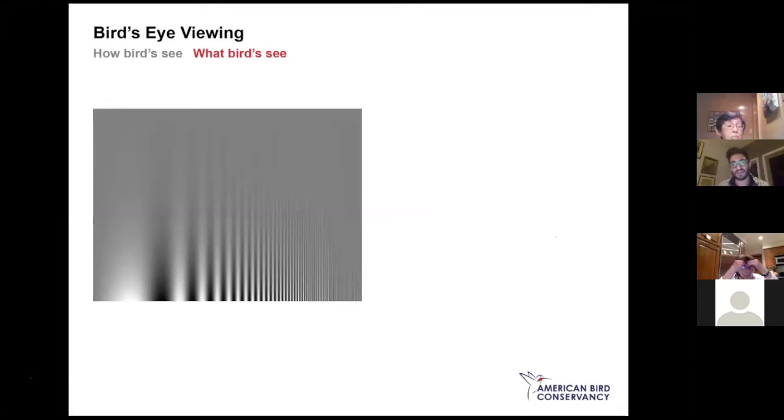But the last slide here shows that birds also don't see contrast as well as humans do. So this is a sensitivity chart that optometrists give people to read. We can see that there are black and white alternating patterns in the image as you read into the right of it. Birds would not be able to detect the black and white that far into the image. And because they don't see contrast very well, the unfortunate corollary is that when you think about a bird-safe treatment for a window, it has to be very visible. So if humans can't see it, the birds are very unlikely to see it also.